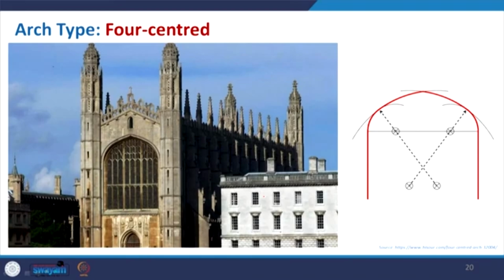Now, four centered arch is something where again you can control it, where you can go for a pin joint and create it. So, here you can see with this center we can have the circle in these two positions, and then controlling this you can have a bigger one like this, and a bigger one like this. So, if you increase the number of points, then you can create different geometry. The four center arch is mostly used in churches.